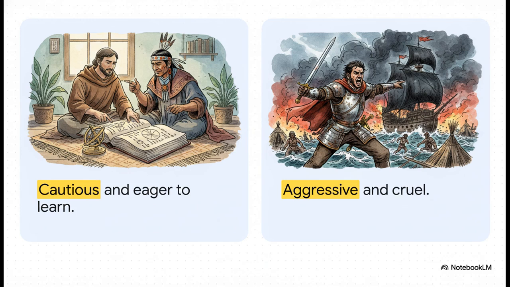Now, European behavior during these encounters was, well, a massive, sweeping contradiction. On the one hand, some explorers, and even the Catholic Church itself, could be cautious, observant, and genuinely eager to learn foreign languages and study new cultures. On the other hand, their approach was frequently overbearing, violently aggressive and cruel, eagerly enforcing trade monopolies by sheer military force. Paradoxically, the exact same institutions studying these diverse cultures also encouraged ruthless attacks on people they deemed unchristian.